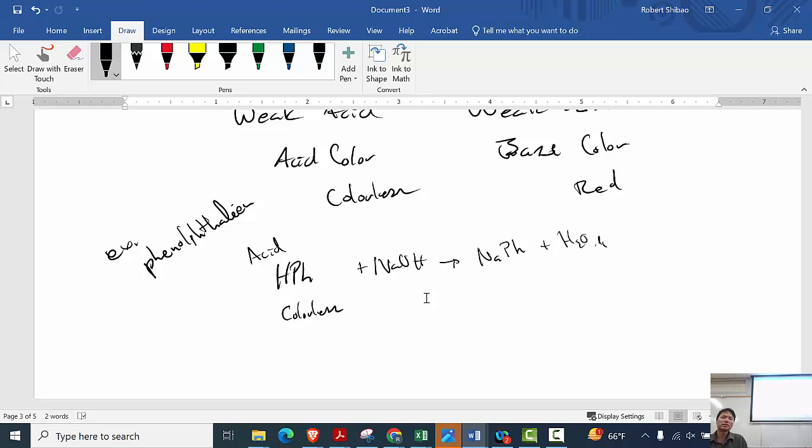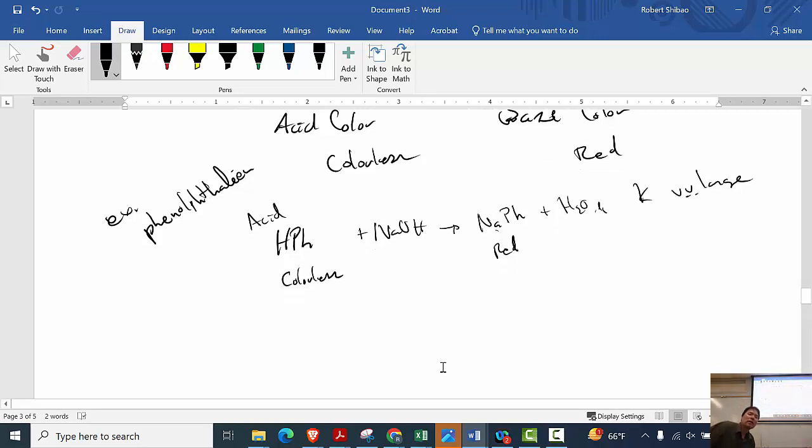So when we have a strong base, it's the same thing. K for this would be very, very large. So as we start neutralizing our acid indicator, which is colorless, it's going to convert it into our base indicator, which is red. So initially we start off as colorless, but we'll add the sodium hydroxide and then convert that into the base form. The base color is red.